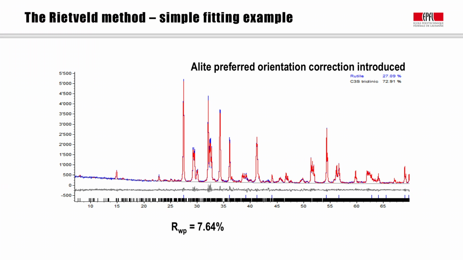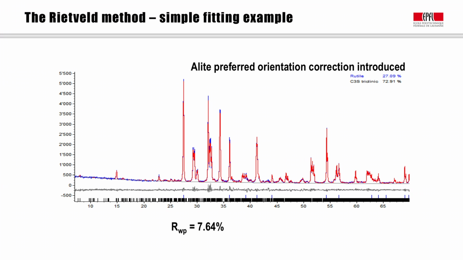This example shows that the parameters that we vary in a quantitative phase analysis are first so-called global parameters such as the background and a sample displacement correction, and then second, phase-specific parameters such as scale factors that will fit to the observed peak intensities, unit cell parameters that will fit to the peak positions, and peak profile functions that will fit to the shape of the peak. The use of intensity corrections, such as preferred orientation functions, may be necessary, but will be included later in the refinement always.